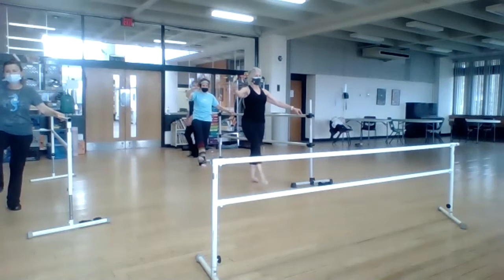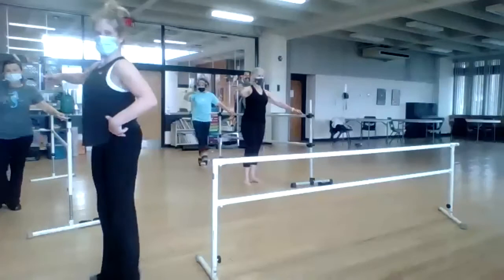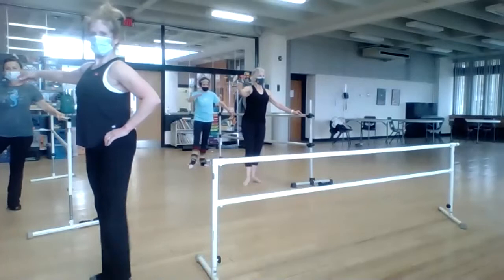I see you're sinking into yourself. You might see your abdominals. Come on, pull up, pull up, pull up. There you go, four more. Three, two, let's take it to second. Brush front and back. Front and back. Front and back. Front and back.